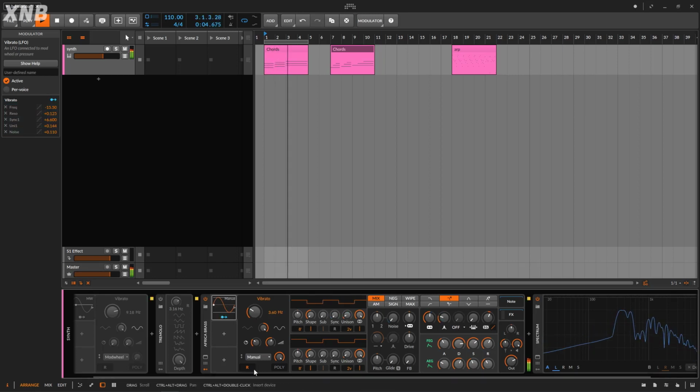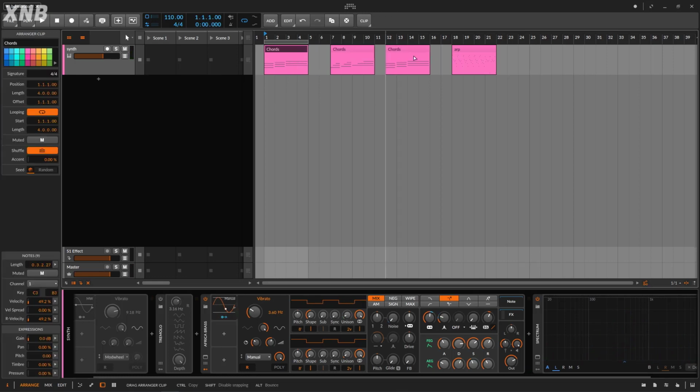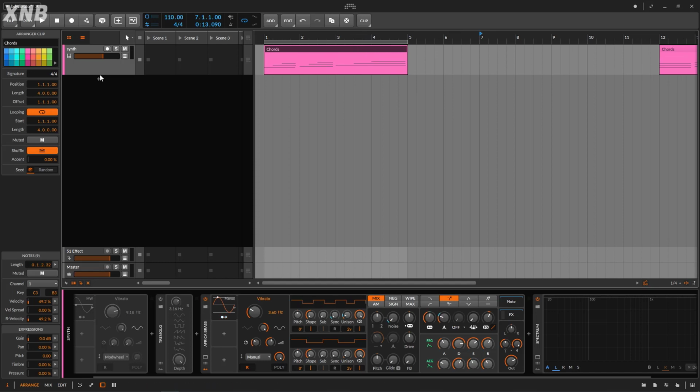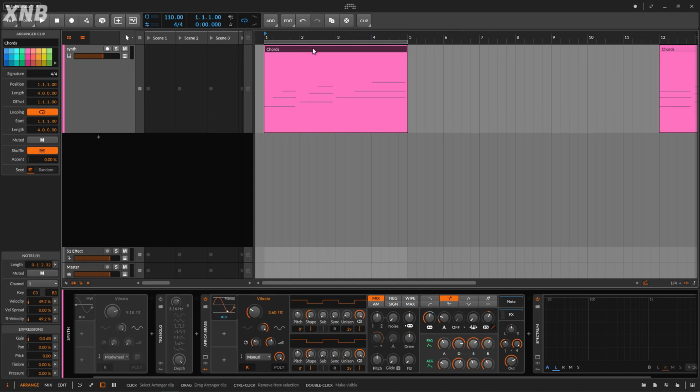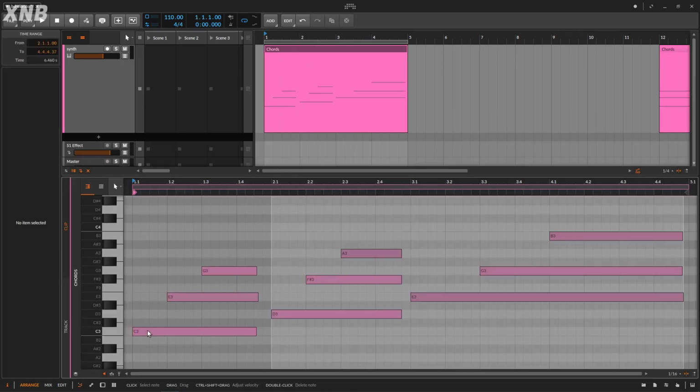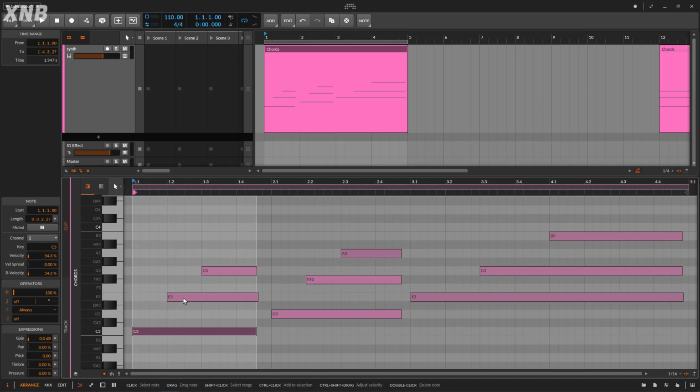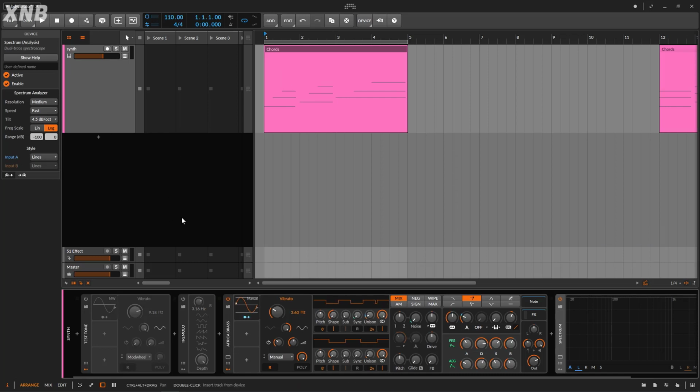Alright, so cool. So now I'm gonna put something else, and I'm gonna show you this chords. And let me just show you first what we have right here. So this is a MIDI clip. In this case, I'm playing one key, and after a little while, I'm just pressing a new key and then a new key. And of course, I'm still holding the previous keys, all right? And then I just repeat the same thing. It's the same chords, but in a different fashion.